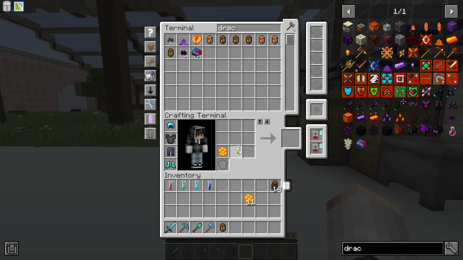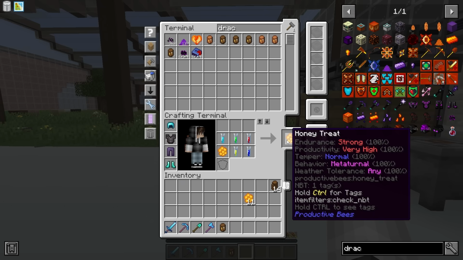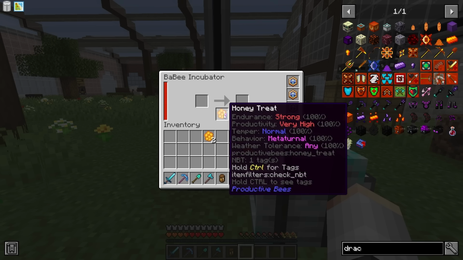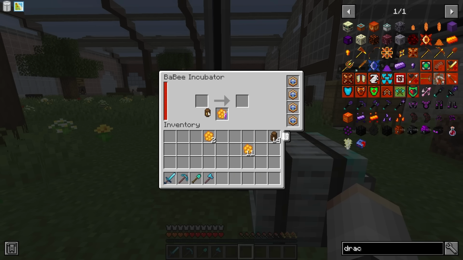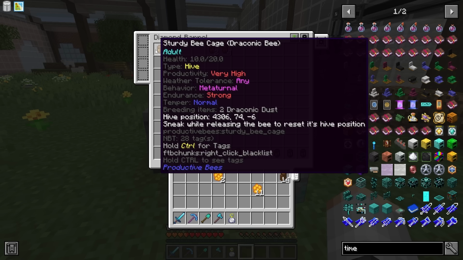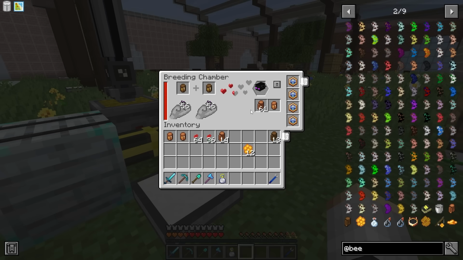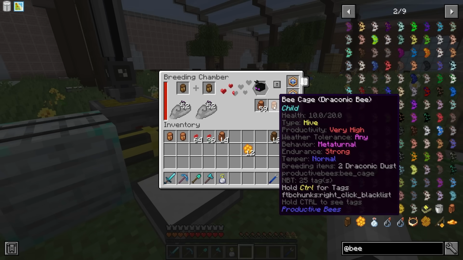If we combine all 5 traits with a honey treat, we will get a very potent treat indeed. Strong endurance, very high productivity, temper normal, behavior metaternal, weather tolerance any. That'll go in the bottom slot of our baby incubator. In the left slot we'll put in one of our draconic bees. That'll do its job, and now we have an omega draconic bee. Then if we make a second one, we can breed them together to get infinite omega bees.